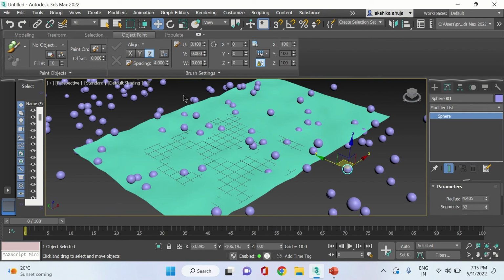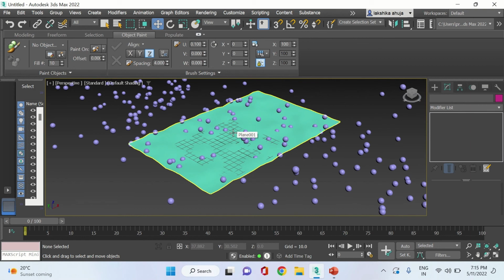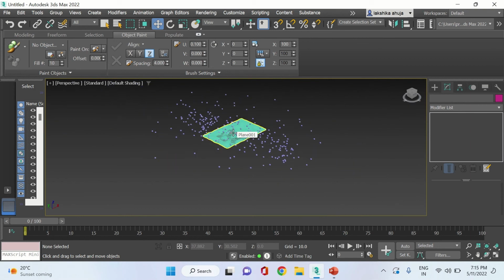whatever, and build a terrain quickly rather than placing each object and thinking about it. And since this is a very random placement by the software itself, it looks rather more natural. And in order to make this look less bombarded, I'm going to increase the size of the plane so that you can have a look at what it might look like.